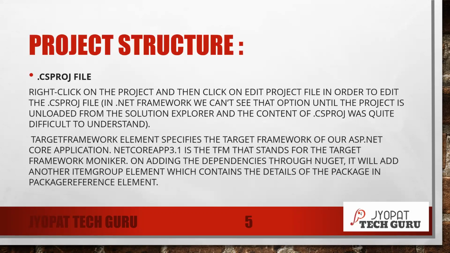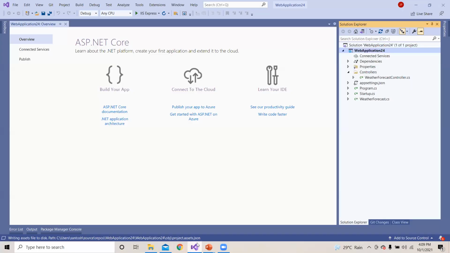So what are the project files? Which are the different types of project files? Whenever you go to the Solution Explorer, if you want to change any of the project-related information, you can always go to the project properties first. That is, right click and you can go to the project properties.